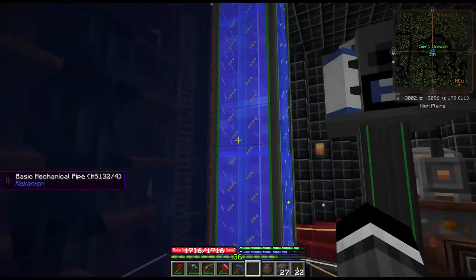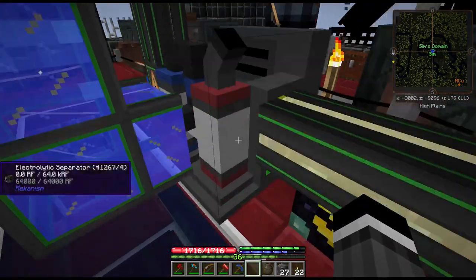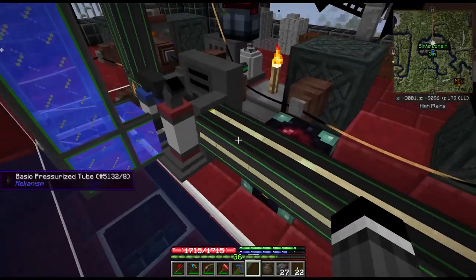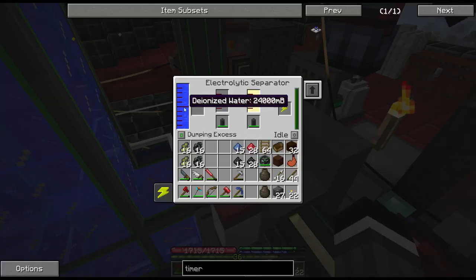Oh, of course. Okay, H2O, right? It takes water, but it requires deionized water. Normal TFC water won't work. And it uses power to separate out hydrogen and oxygen. So that's where the deionized water goes. Okay. Exactly.